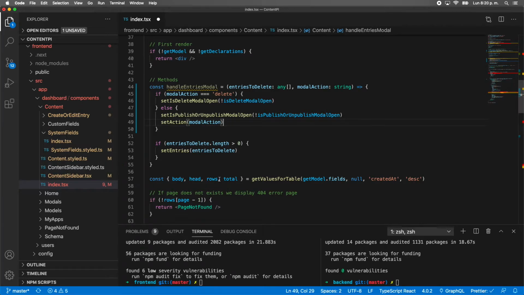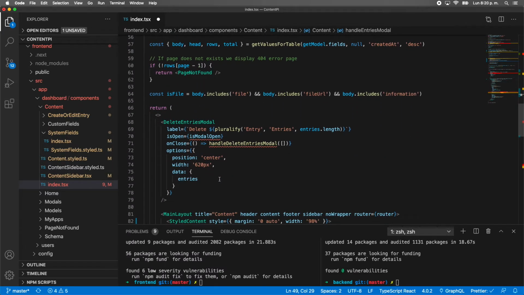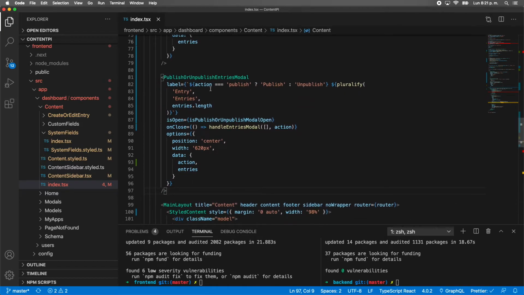Okay, and then basically on the delete entries model, now our open is gonna be is delete model open, and to close this you need to put handle entries model, an empty array, and then the action delete. And we need to add our new model called publish or unpublish entries model based on the action.